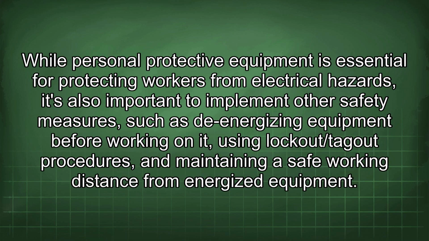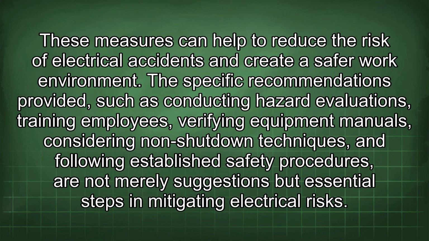While personal protective equipment is essential for protecting workers from electrical hazards, it's also important to implement other safety measures, such as de-energizing equipment before working on it, using lockout/tagout procedures, and maintaining a safe working distance from energized equipment. These measures can help to reduce the risk of electrical accidents and create a safer work environment.